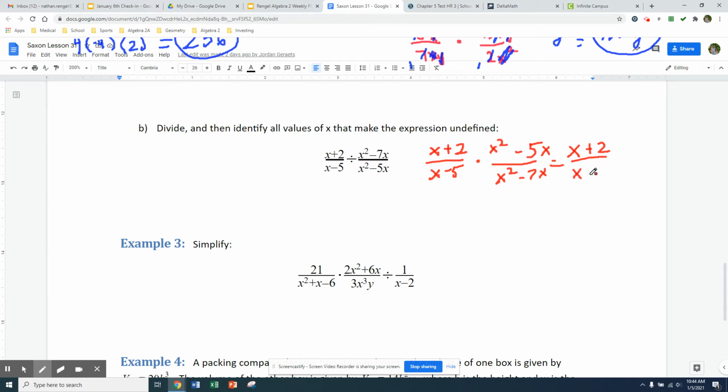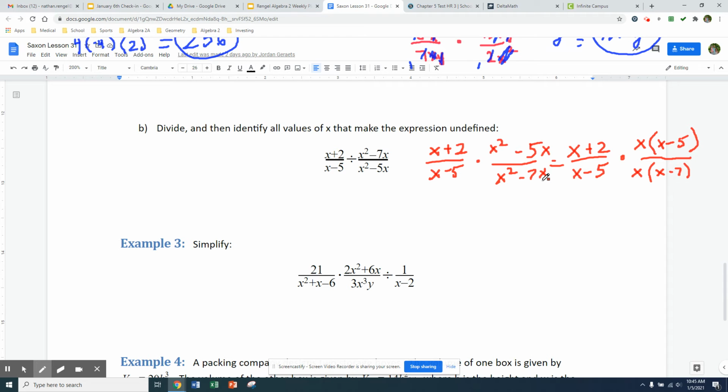And then next I can see that both of those terms have an x in it. So I'm going to factor out a GCF of x, and then I'm left with x minus 5 in parentheses. So I take both terms, divide them by x, and that's what I'm going to place back in my parentheses. The second denominator down here has two terms, x squared minus 7x. Well, I'll factor out an x again, and then I'm left with an x minus 7 in parentheses.